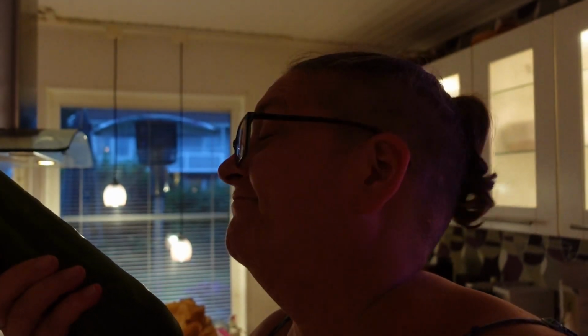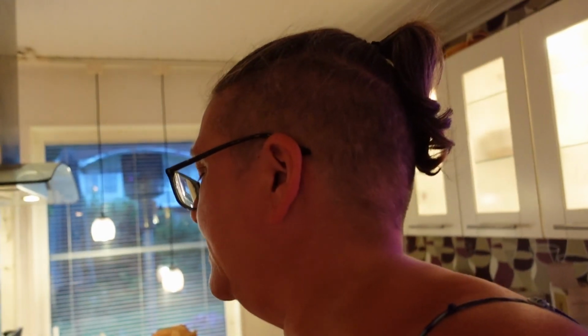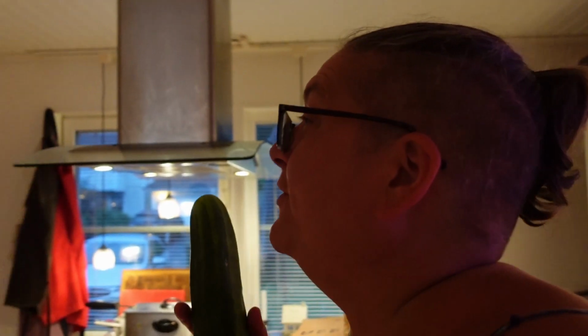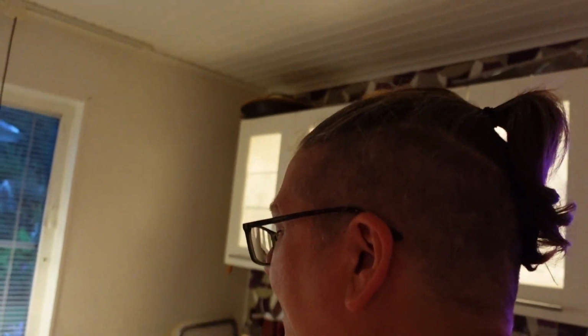Cucumber? It's supposed to be a small one. Oh, it smells so good. This is the crispy one that I ate. But that one was the first, and this one has been left alone for a while. We forgot about it. It's like a forearm, a foot long. Let's look. And we gave away some.